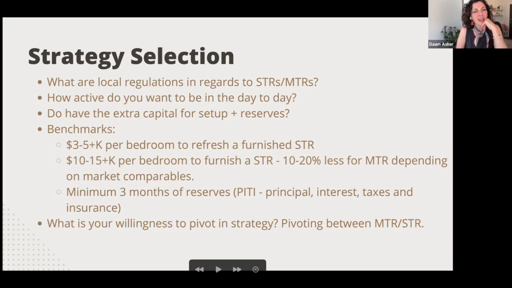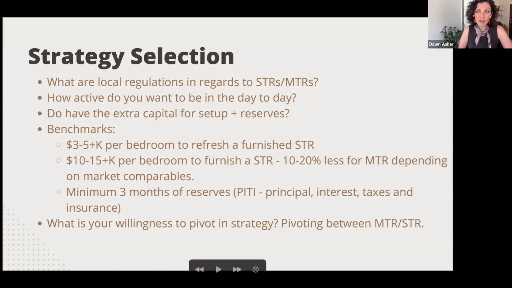Let me chime in here too. I think the reason why Betsy is being really clear to say we're looking at your market is we have to actually see what it would take to still compete. For example, a midterm rental in Palm Springs will require more of a high touch and higher profile design and concept. Whereas in maybe a suburban neighborhood that's primarily residential, not as much of a destination, you may not have to have something that's more concept driven, with some bells and whistles.